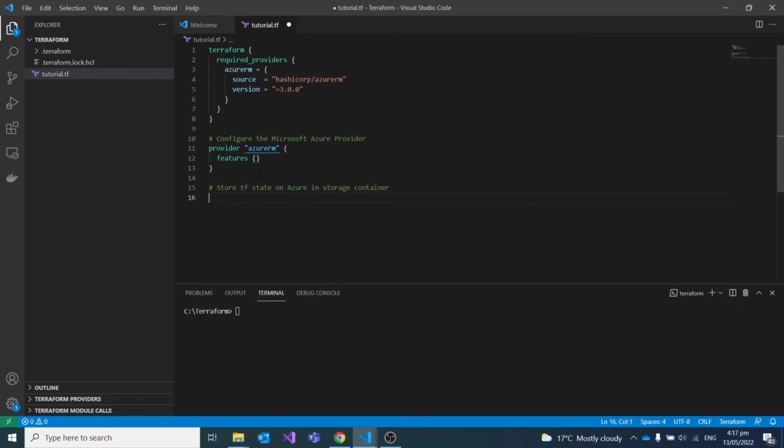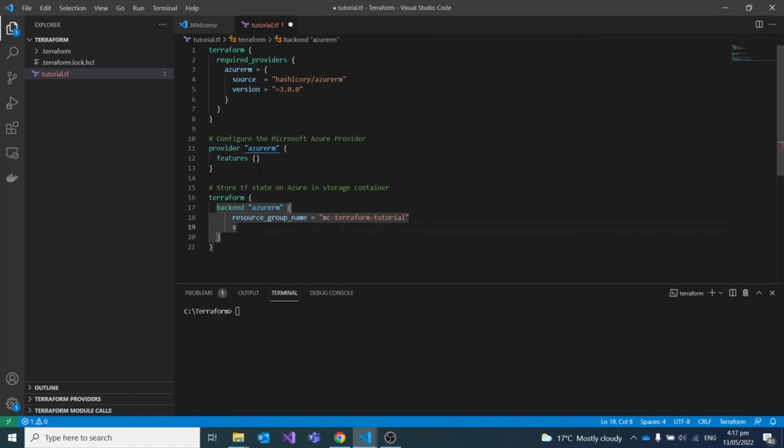So here we go, we'll store Terraform state on Azure in a storage container. We're going to specify this Terraform block, and the backend is azurerm. We're just going to specify all these properties that align with what we've just set up in Azure. So we've set up a resource group with the name MC Terraform Tutorial.